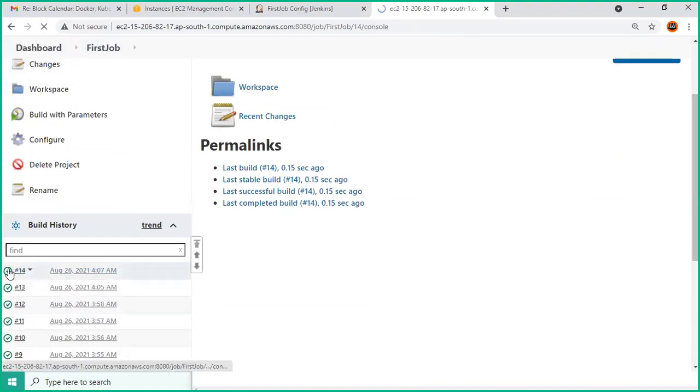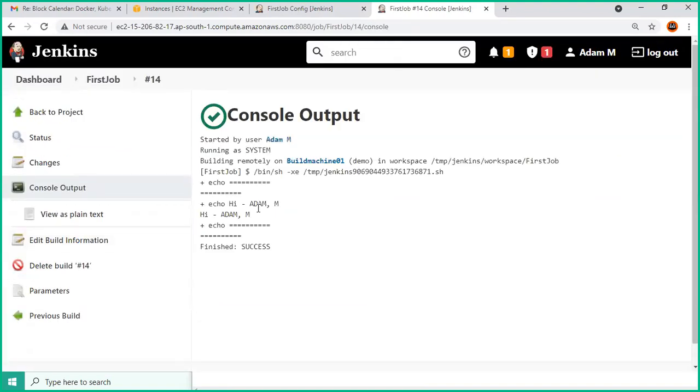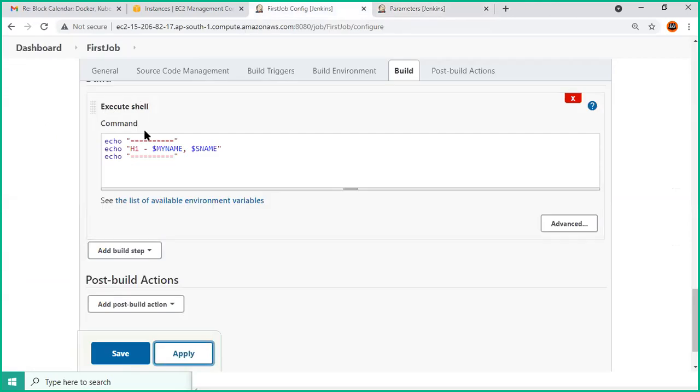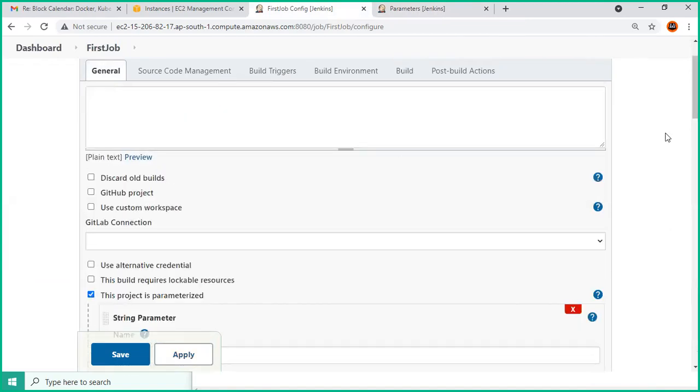If you go to this job, you can see the first one was Adam and the second value was Yum. And the parameters are also this. So this is where we need to know what parameter we want to pass. Based on that, you can set up a default value, and Jenkins will be storing the name of the parameter as a variable. So you can choose what type of parameter and where to use.